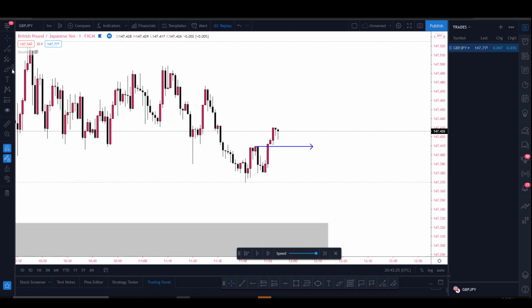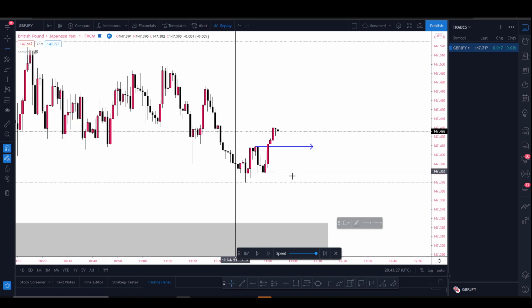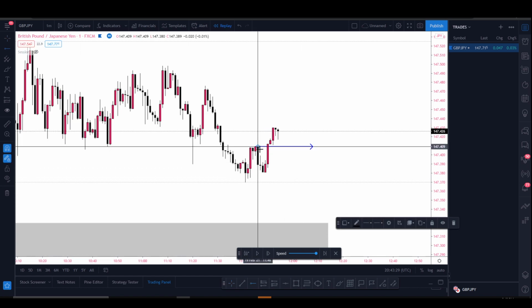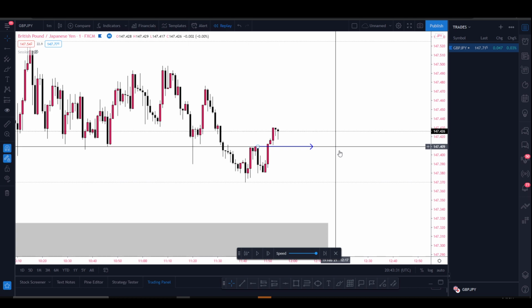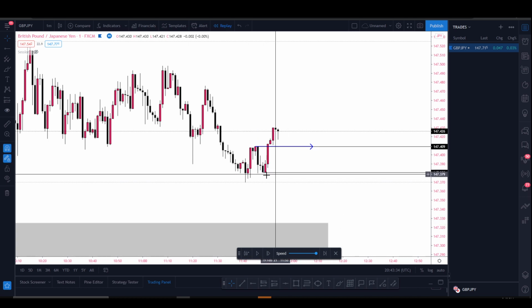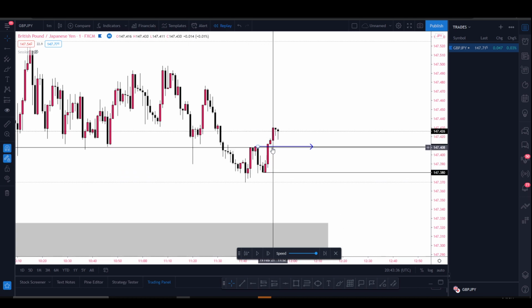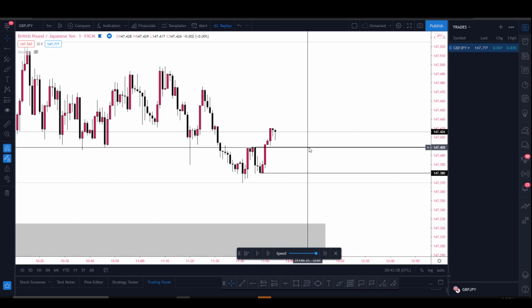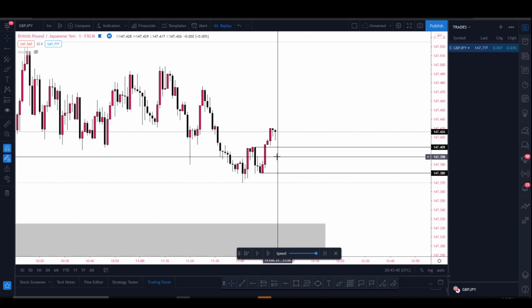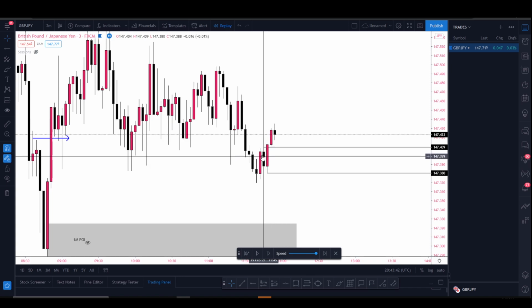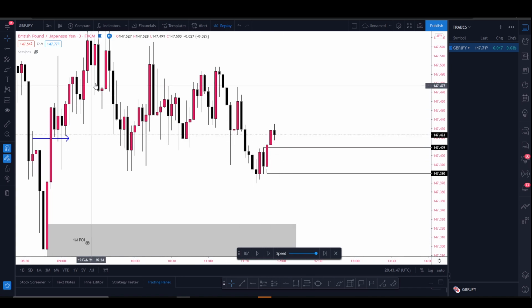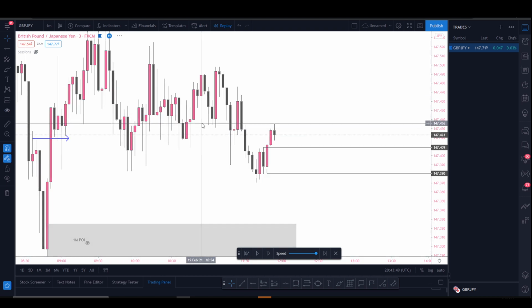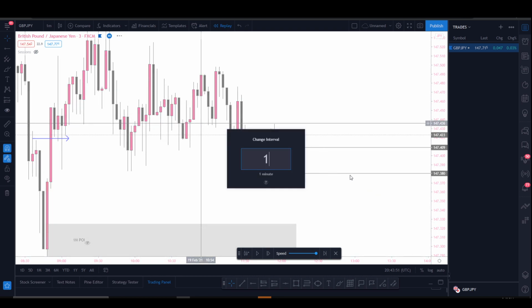So what I did is I took the horizontal line and I marked it from the start of the move down all the way to the close, to the open of this move up, right? Now for the people that are a little confused about why I marked this the way I did right here, a smaller explanation is I just marked this entire order block. I will be making videos on order blocks soon. Or you could go on the 1 minute time frame. It looks a little bit more confusing.